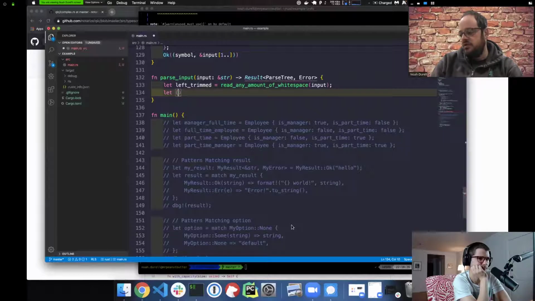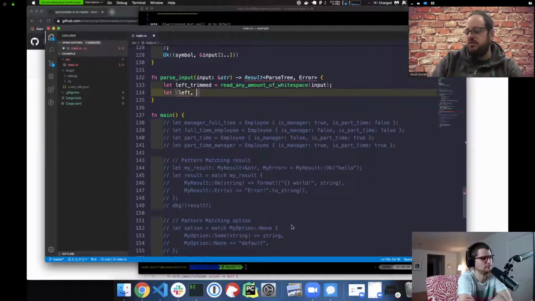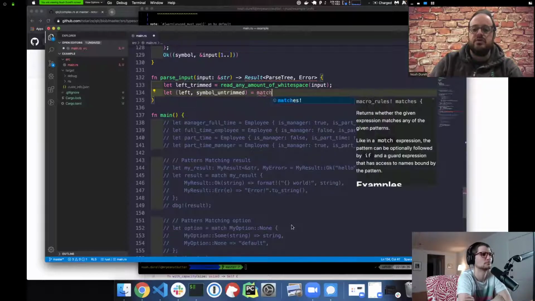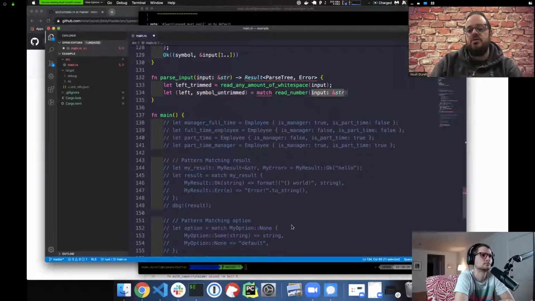remember our result is, so we're gonna read the number next, right? And that number function returns, when it's a result, a symbol untrimmed, and so that's basically the rest of the string. So if we match on read number, and this is left trimmed now.